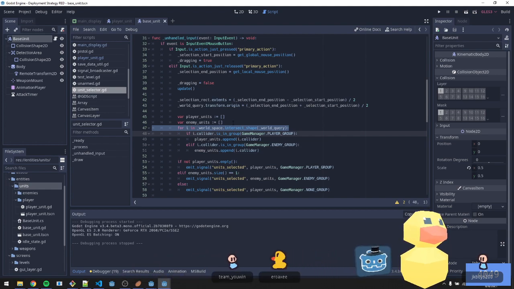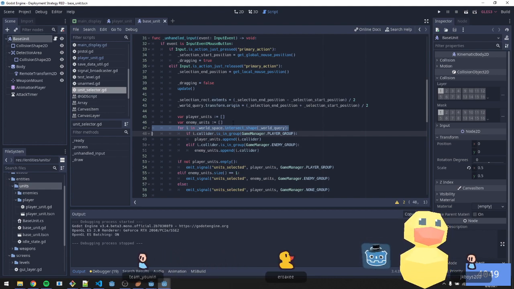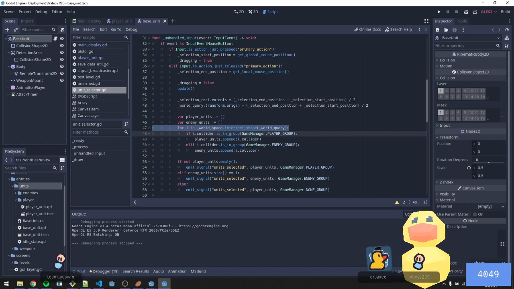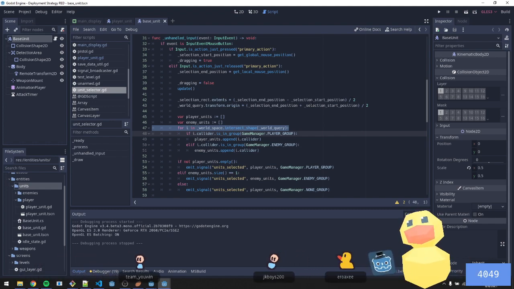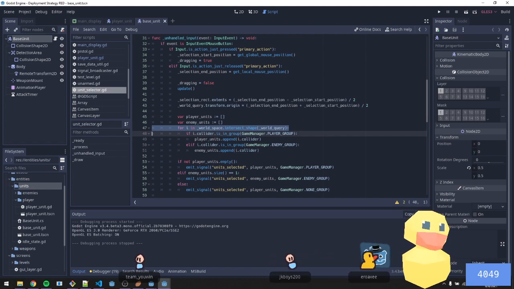Okay, yeah, that makes sense. I don't usually use grid maps. I usually just try to avoid those. In a lot of my newer games as well, I won't use the built-in grid map or tile map, I'll just build my own, because I feel like it gives me a lot more control.